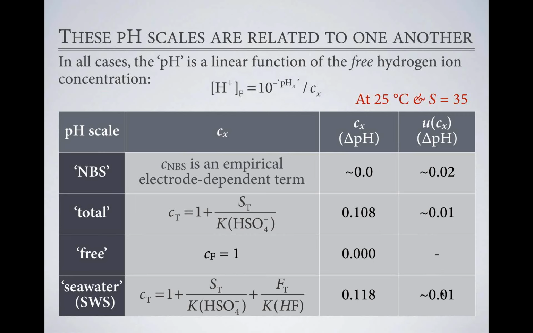So what does this mean? Well, worst case, it means that you can screw up that relationship by the equivalent of about 0.12 of a pH unit by using the wrong constants for your pH scale. That means you're messing it up by about 25%. Probably some of you would believe that would matter. If so, don't do it. Ask yourselves, how am I measuring pH? Which of these scales am I choosing? And as I said, probably you're going to want to choose a total scale.